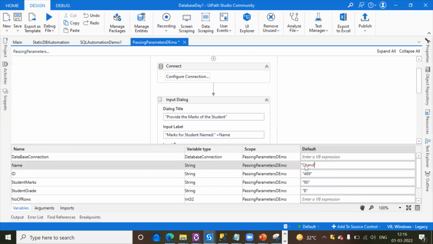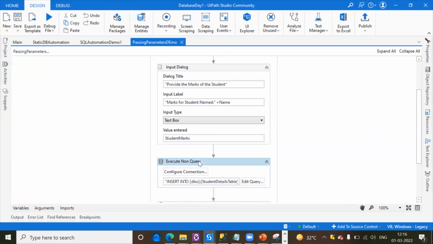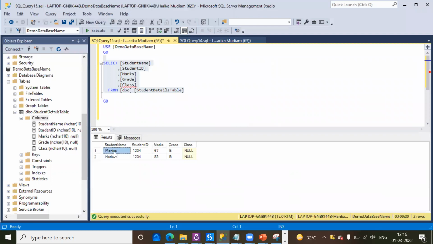Okay, because we already have the data with the existing information. So I'm going to comment this insert statement, and I'm going to update. So basically we already have the data whose names are Monica and Harika. So I'm going to change this to Chandler if the name is something.